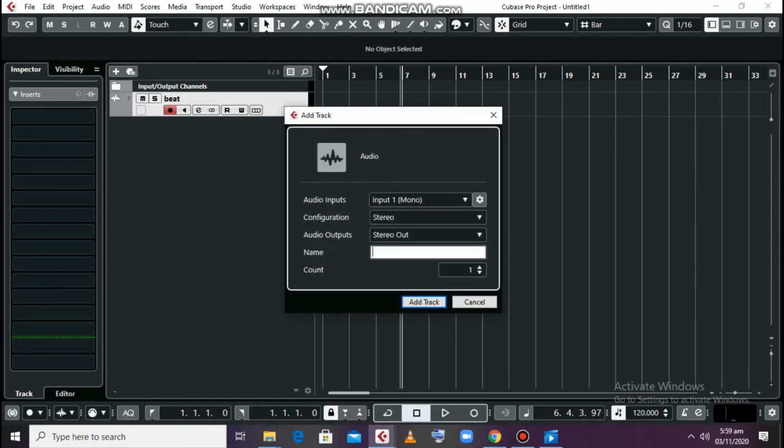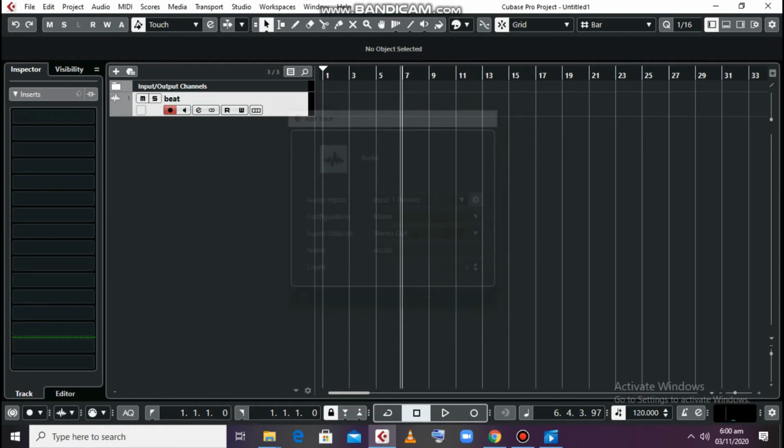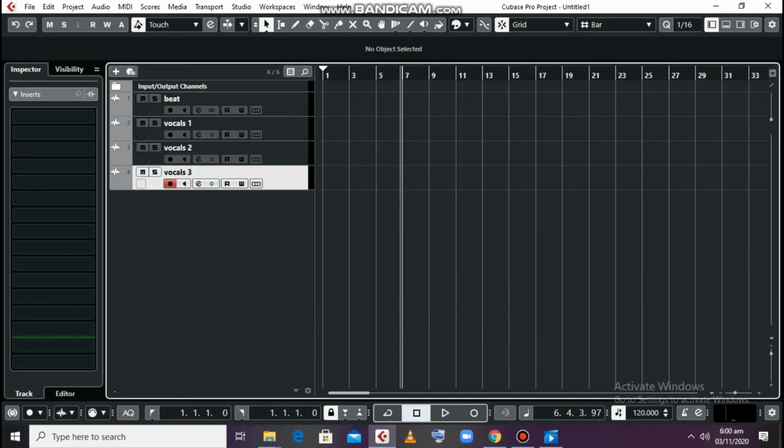And then you click there again and you add audio track. This will be the track for your vocals, and for the vocals the configuration is supposed to be mono, so you go there and you change it to mono, and then you name it again. You're going to name it vocals this time because that's where your vocals are going to be recorded. And then let's say you're going to record your main vocals, your vocal doubles, and maybe ad libs. You're going to make a count of 3, but it's not like you definitely have to make it 3. It depends on the number of vocal tracks you're going to record. So you add track.